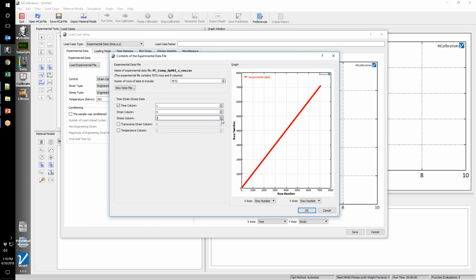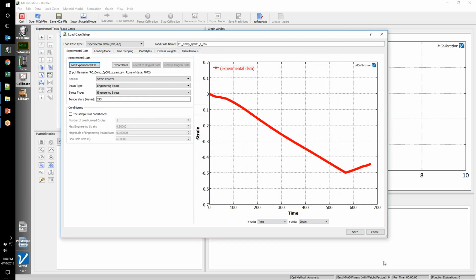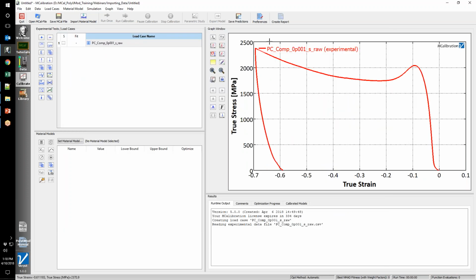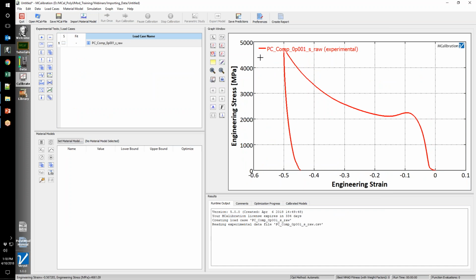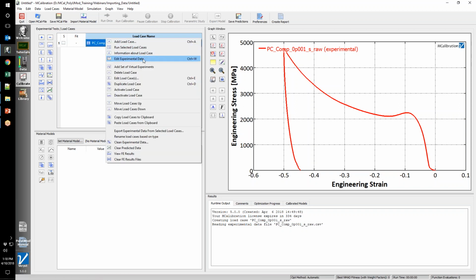And I'll show you what we're going to do with this. But we had the load column, but not stress. So we're going to change that to 2. I'm going to call it the stress column for now, but we need to remember that that is load. We'll hit OK, and we'll hit Save. You can see here the data is even weirder than we originally thought. We have a positive stress for a negative strain. That's backwards. So we have some editing to do.